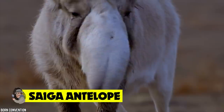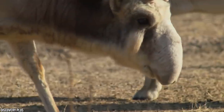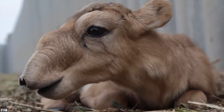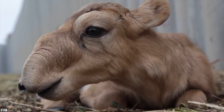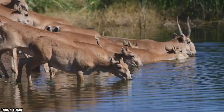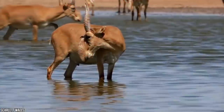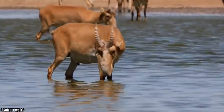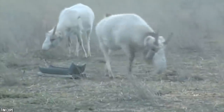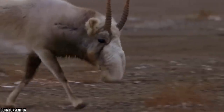Saiga Antelope. This bizarre creature actually looks like an alien from the planet Tatooine. We feel like a few Star Wars characters might have been based on this outrageous animal — it wouldn't look out of place at a pod racing tournament. This isn't an alien race from the edge of space, but a real-life mammal that exists on Earth. We're talking about the Saiga Antelope, a unique-looking creature with the body of a sheep, the legs of a deer, and the nose of... well, we don't know how you could define this nose. Its long, humped nose hangs down from its face, flapping in the breeze.